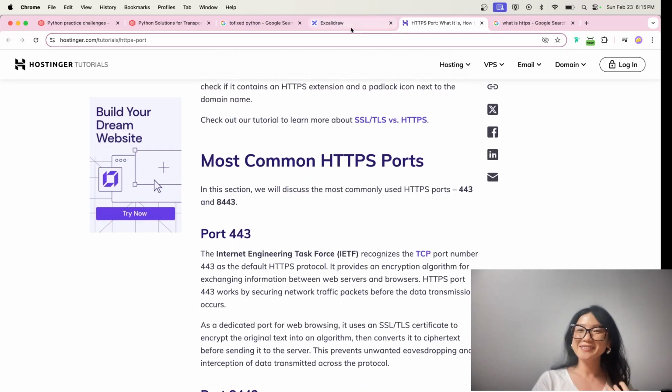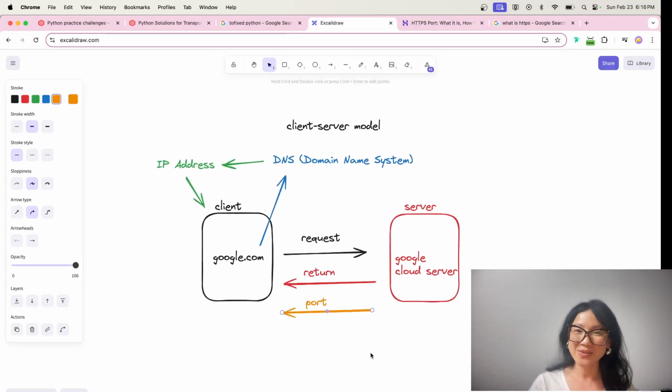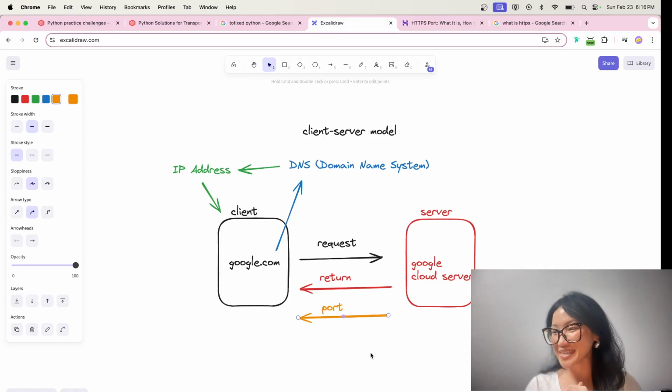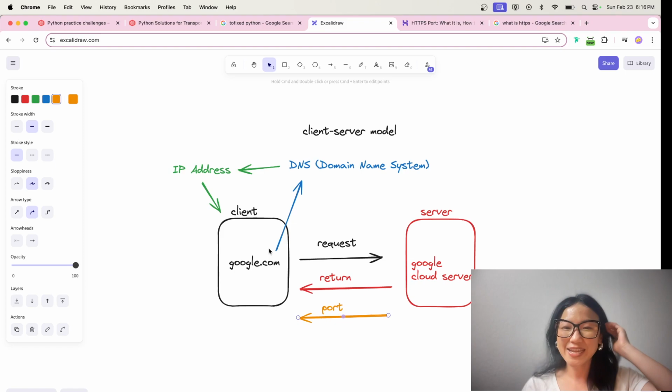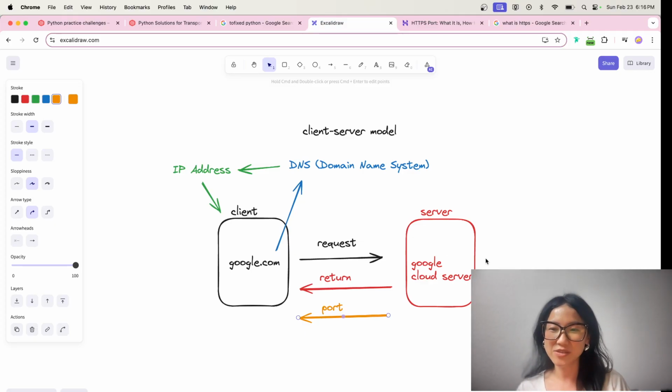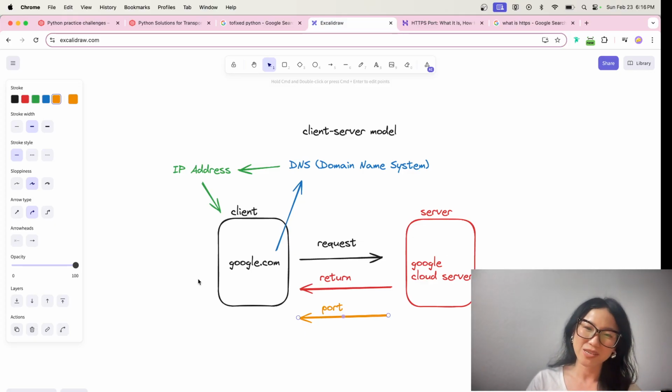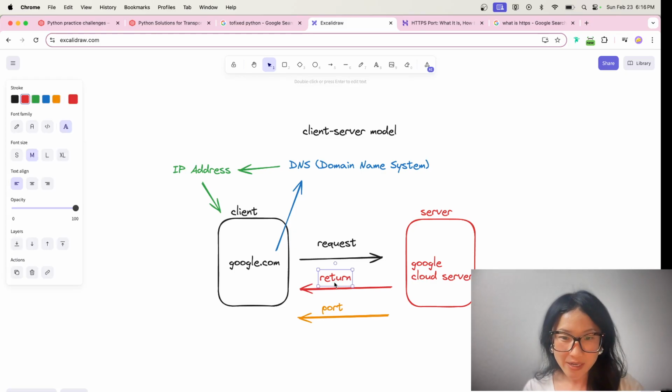So I thought this was kind of interesting to know, this client server model. Basically it's what the modern day web is currently doing. I thought that was cool to learn, because my understanding before was that the client talks to the server and the server responds back with a return. I like that, response and return.